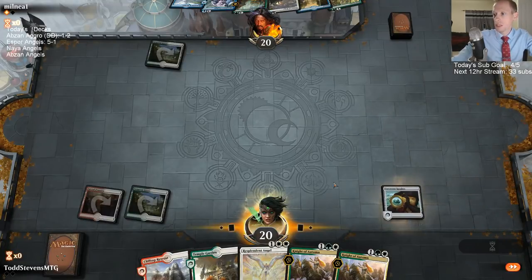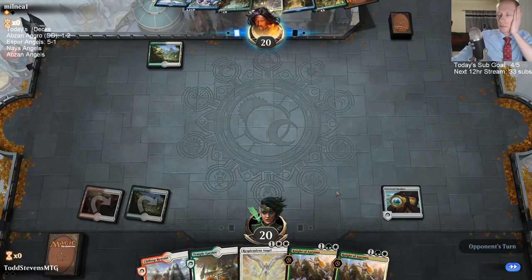Still just going to name Teferi. And I'll just have Knight of Autumn destroy the Dawn of Hope.